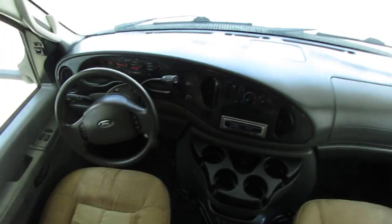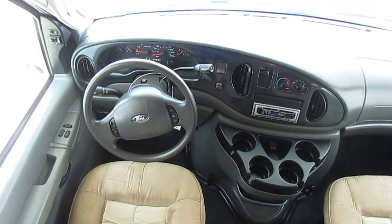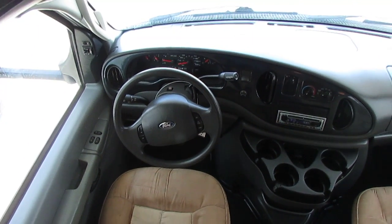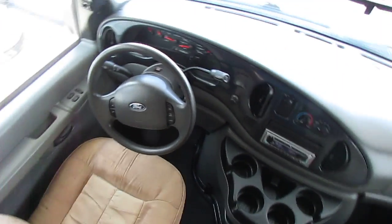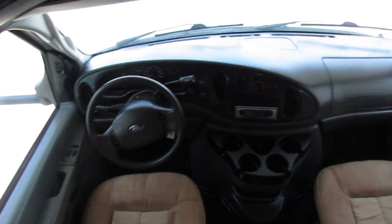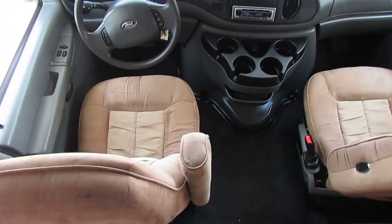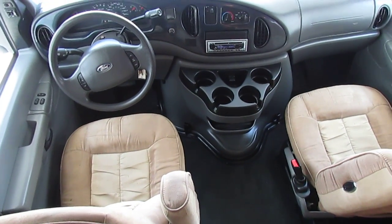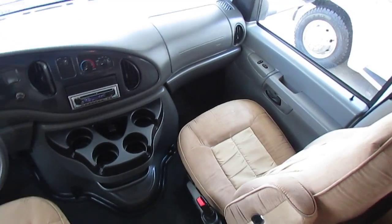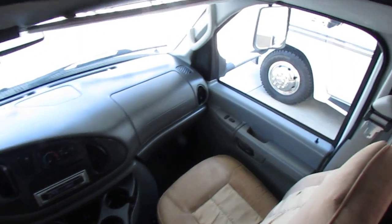Up in the front, the dash air is ice cold, and it'll actually keep the first few feet of this RV comfortable. So you don't have to run the generator in the roof area unless you've got people riding behind the cab area. Power windows, power locks, power mirrors with heat. Seats look great, Flexsteel captain's chairs. No carpet up here in the front cab, it's a rubber mat. CD stereo, tilt cruise, emergency start, everything you need up here.